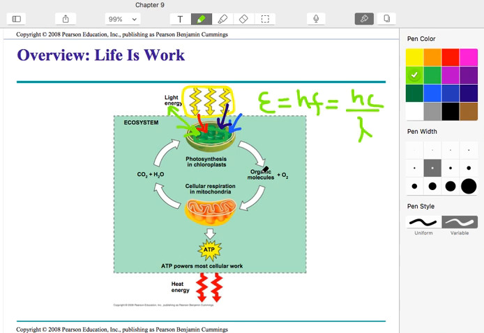Organic molecules like glucose, sugars, are finally needed by what? The mitochondria, to perform cellular work, cellular respiration. In cellular respiration, organic molecules and oxygen are the main raw materials. The organic molecules in the presence of oxygen carry out the reaction. There are some exceptions: during glycolysis and during fermentation, you don't need oxygen. We're going to talk about those at the end of this lecture, not today but tomorrow. So the organic molecules and oxygen will be accepted by the mitochondria.